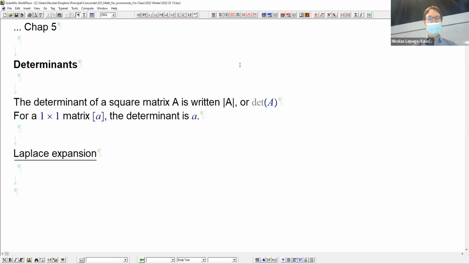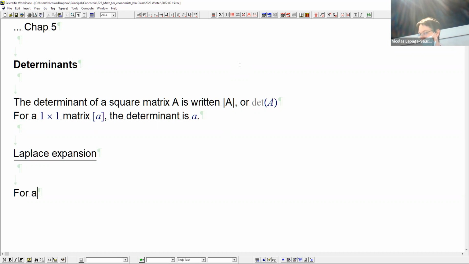So the first concept is Laplace expansion. This is a way to compute the determinants. Let me just write out how you do it in a very high-level way, but nobody learns this way. It's just to state how you do it. Then I'm going to show you by example, and everything's going to be clear. If you think it's complicated, then sorry, that's how math works. I didn't choose.